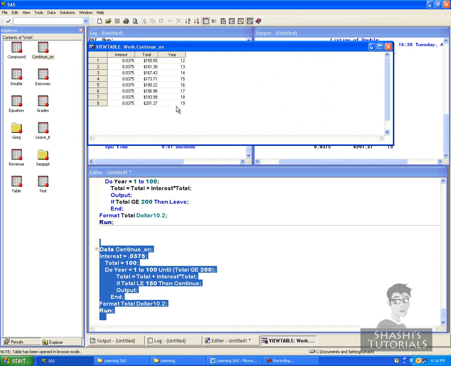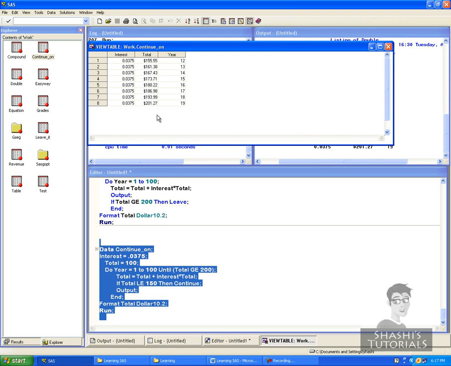So you see, as long as the total is less than or equal to 150, the continue statement causes execution to drop to the bottom of the loop, skipping the output statement. As the loop continues, when the total is greater than 150, the output occurs, as you have seen here.